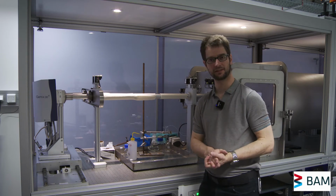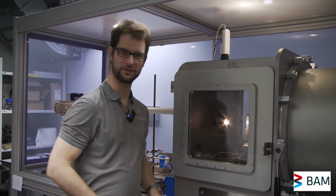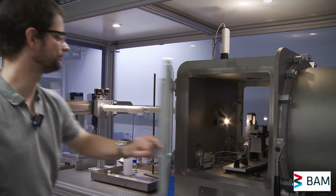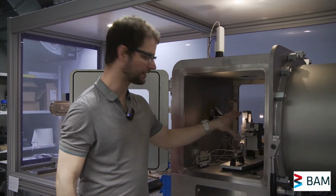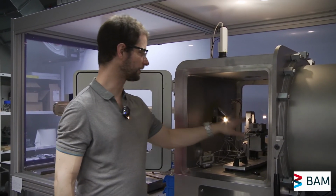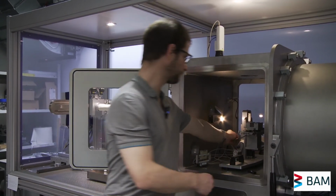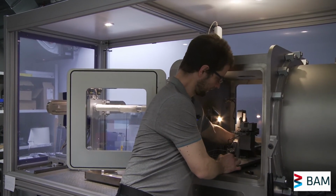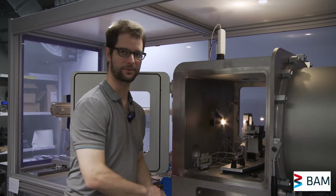So let's take a look inside the sample chamber. So this is our sample chamber. It is very large, as you can see. It has lots of space inside for all kinds of experiments. Let's open it up. Inside the sample chamber, you will see our standard stage, which moves up and down and sideways for our samples to be put on. This is mounted on a set of kinematic feet, so we can move the whole plate. We can lift it up and move it forward or backward, wherever we need it. Okay, and it just snaps back in place.